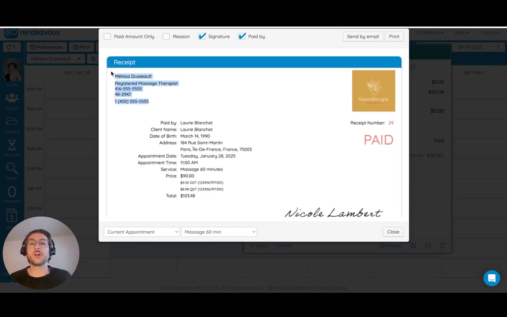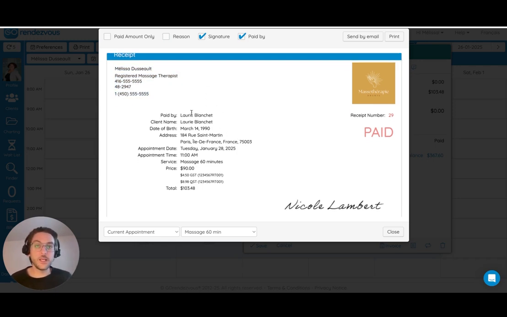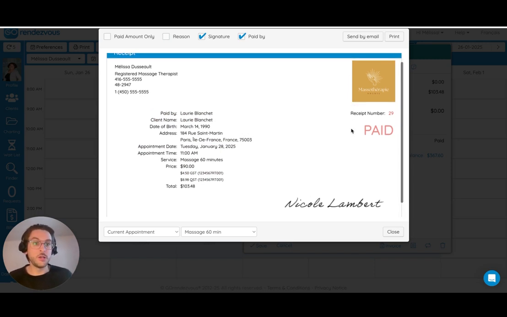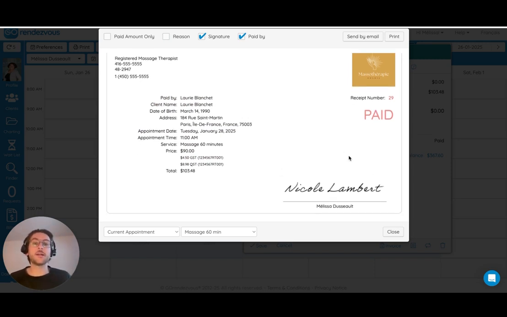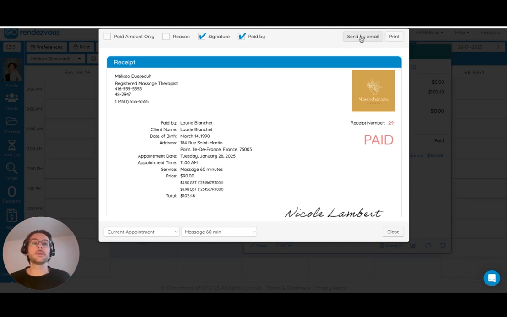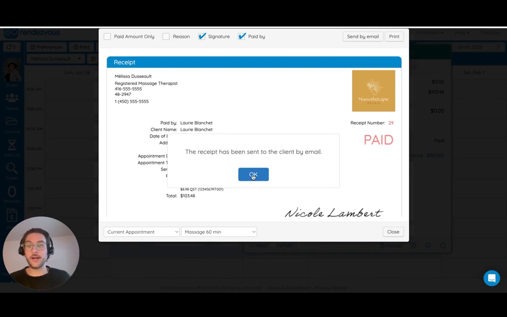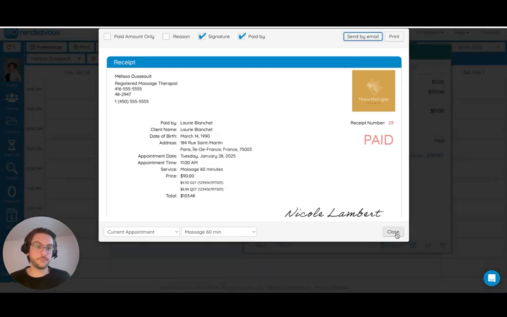At the top left, you'll see all your professional information. You create this information on your receipt template when you're setting up your profile, and it will automatically appear on your receipt afterwards. You'll get information on the appointment itself, generated automatically according to the service chosen. You can add your logo. You'll see it's now marked as paid, and you can add your signature. Then all you need to do is send the receipt by email to your client. They'll receive it in their mailbox and be able to collect their insurance.